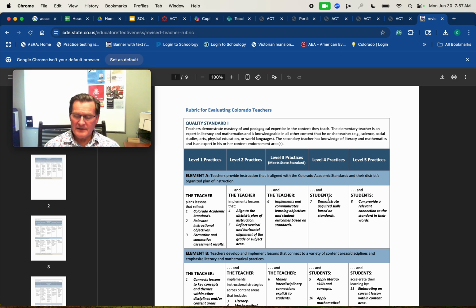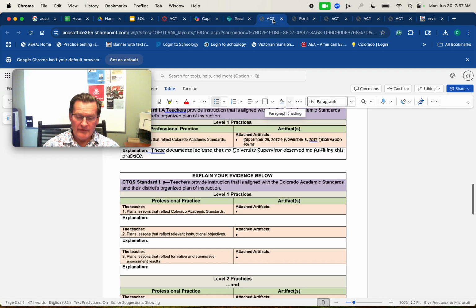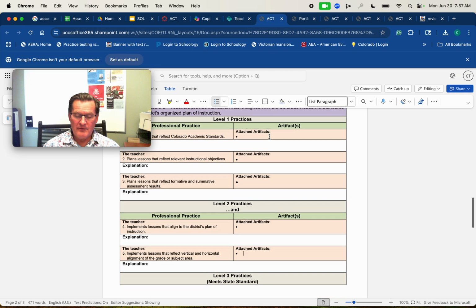So you will meet, your students are certainly going to respond. They're not going to sit around all year not responding to you. So you'll meet a lot of level 4 and level 5 practices within these. And hopefully you'll feel challenged to do that. But anyway, that's a tracking tool.